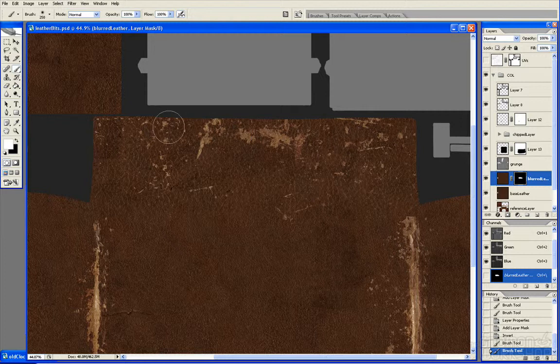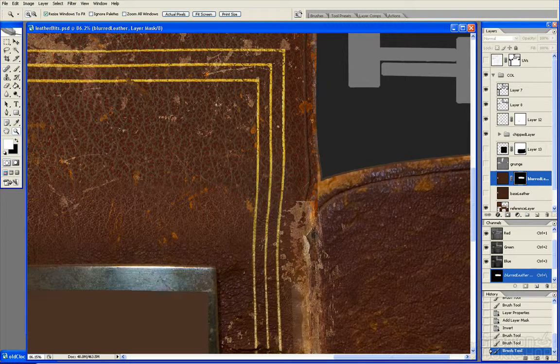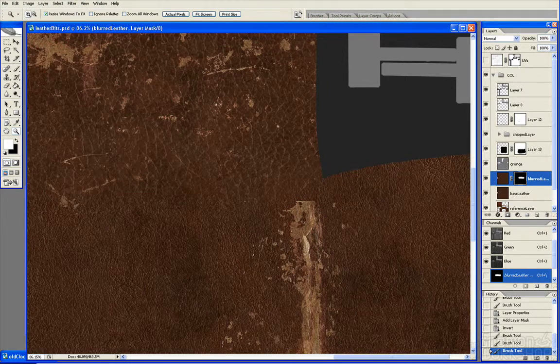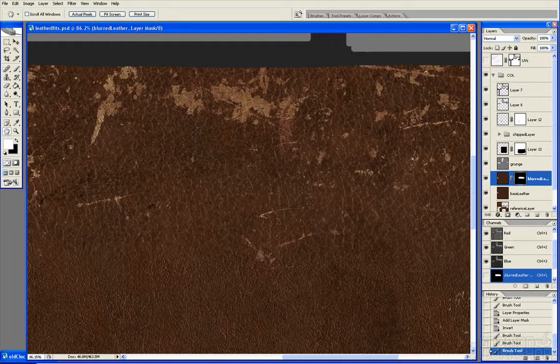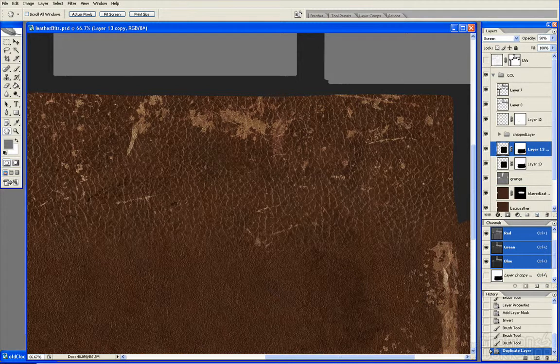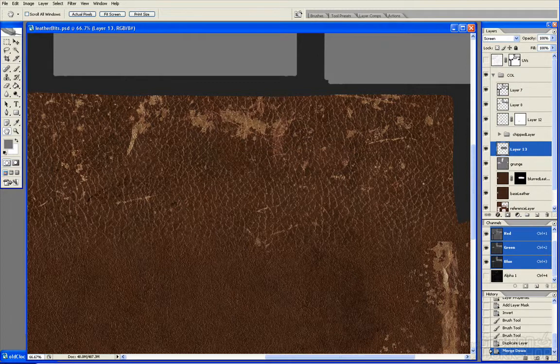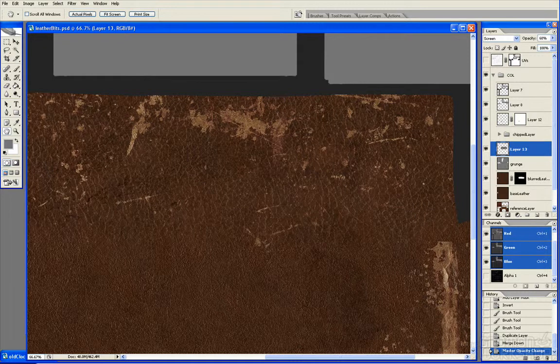So we lose some of that really high frequency leather that we didn't really like. And already we have some really nice higher, larger scale wrinkles. Now I'm going to probably duplicate that, merge it down, and then take it down a bit just to get more out of it.